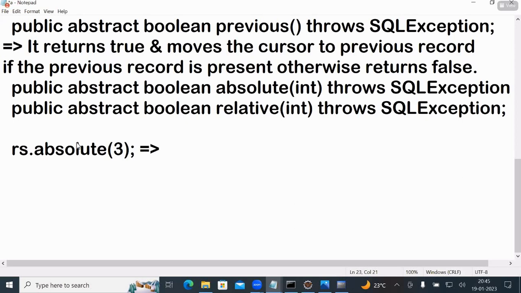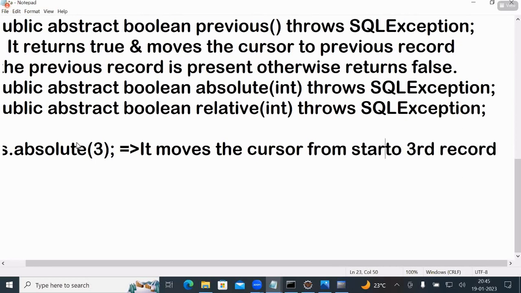It moves a cursor to the third record in the forward direction, from starting to third record.